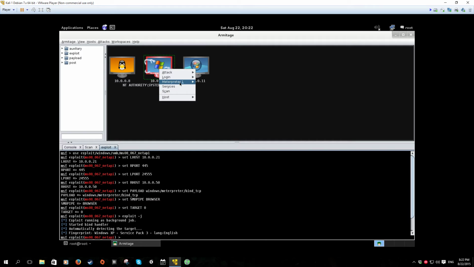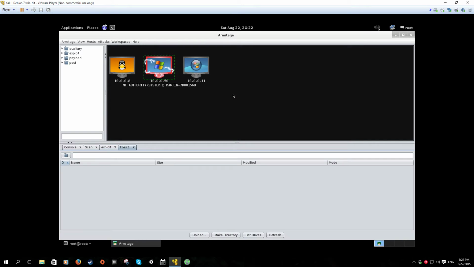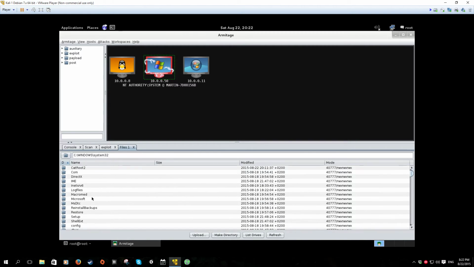But just to show that we have in fact control over the PC, we can explore the browser files, and all the directory files we can see here of the target PC, just to show that we can in fact make changes to the system.